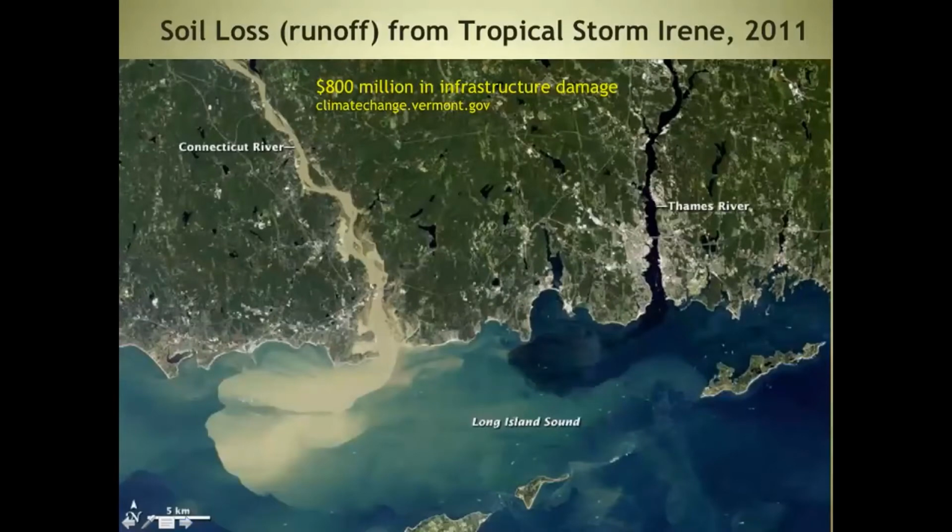Just like the flour on the plate, we have flooding and drought in the same place at the same time. And that is likely due to a lack of biological diversity in our soil. Soil is alive. This slide is showing us, it's a pretty famous slide, you may have seen it before, an estimated $800 million in infrastructure damage caused by Tropical Storm Irene. The brown that we're seeing in Long Island Sound there is Vermont's dirt roads and our topsoil. That's where a lot of it went, and we can't get that back. That $800 million in infrastructure damage does not include 1 penny for soil health or water quality.